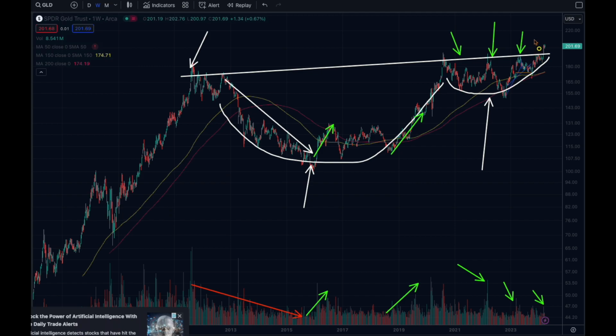And most importantly, on this breakout right here, you're going to want to see a big volume, okay? Some kind of volume has to show you that this breakout right here has got some real institutional interest behind it. Without that volume move, this breakout doesn't mean as much, if anything.